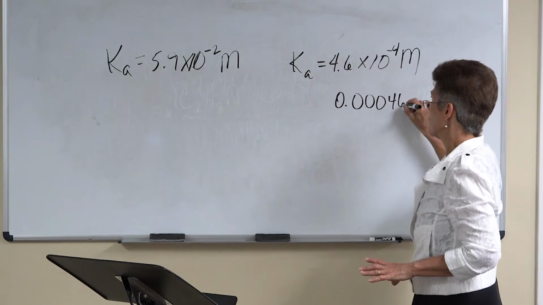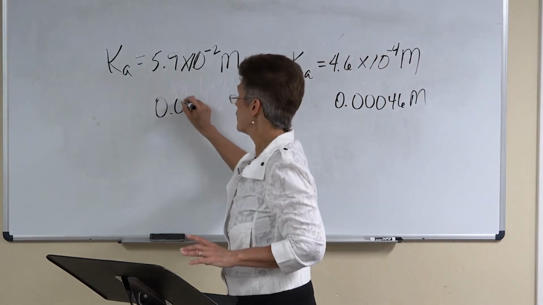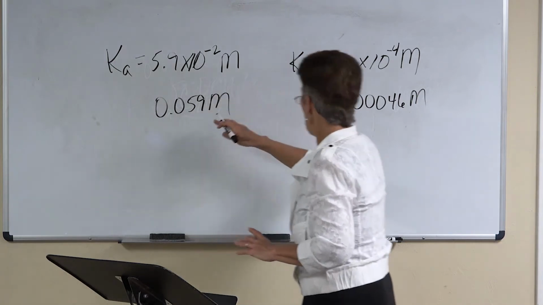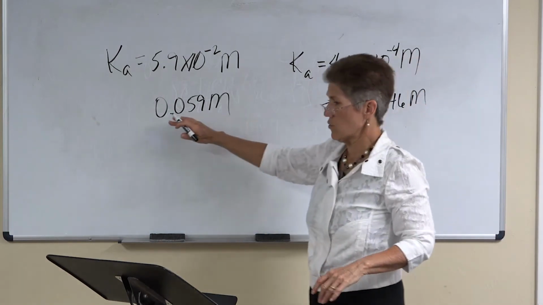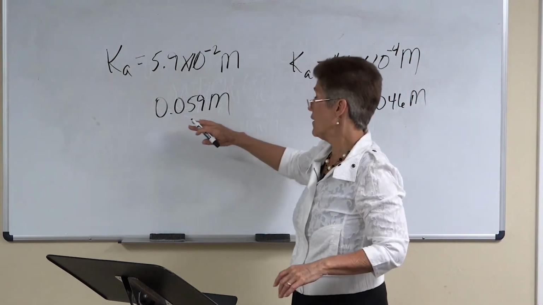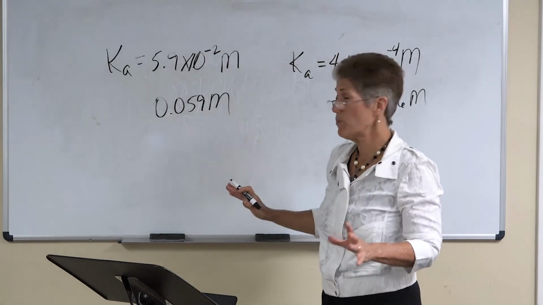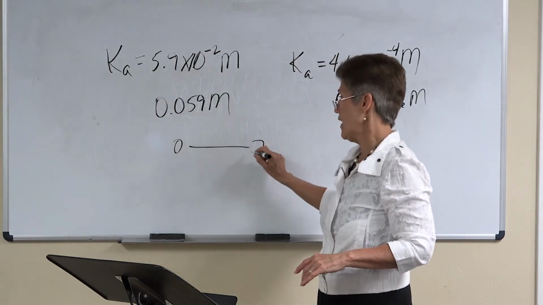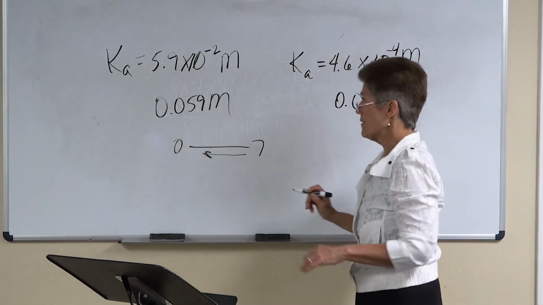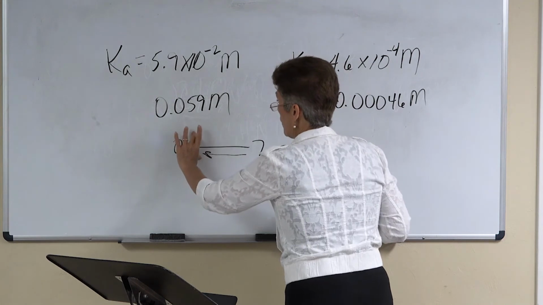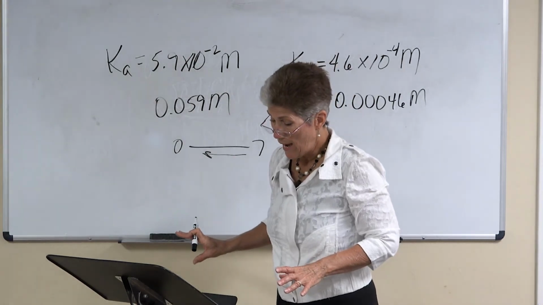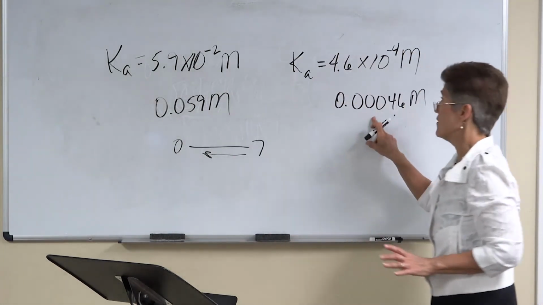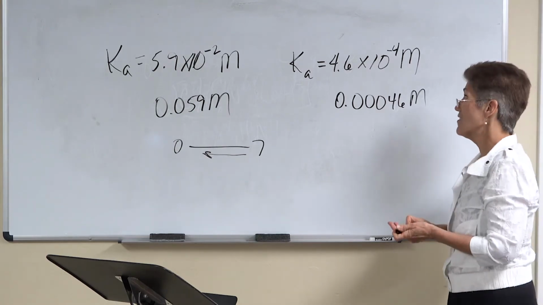And if you rewrote these and actually looked at these two digits, you can see this is a larger number than this one is. So this is the stronger acid of the two. And therefore, the stronger acid would have the lower pH. Remember, acids are from 0 to 7, and the closer you get to 0, the stronger the acid. This one is the stronger acid, therefore it would have the lower number pH-wise. This one is the weaker acid, it would have the higher number pH-wise, and it says which produces a solution with the higher pH. It would be this one, because this one is the weaker of the two acids, because it's got a higher acid ionization constant.